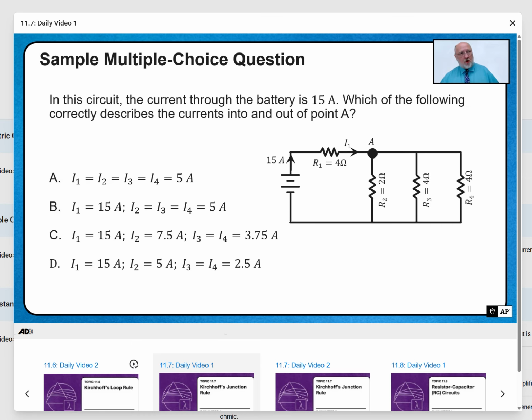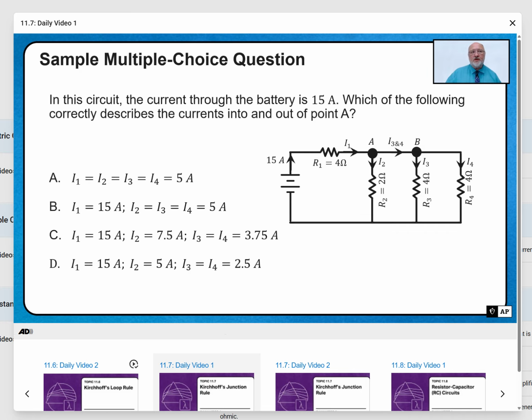Well, current 1 goes into the intersection, and coming out is current 2, which goes through resistor 2, and a current that we're going to call current 3,4, because that current divides again, and some of it goes through resistor 3, some of it goes through resistor 4. So we have to look at what happens at point B. Well, Kirchhoff's junction rule works at point B also. Current going into it is what we've labeled I sub 3,4. Coming out of it is current 3 and current 4. Well, you'll notice that R2, R3, and R4 are all in parallel with each other, which means the voltage drop across them is the same.